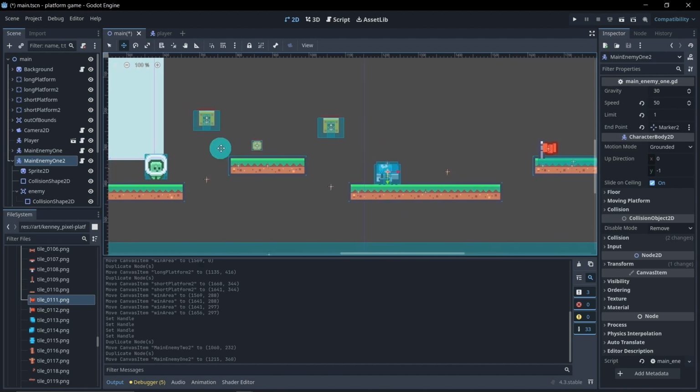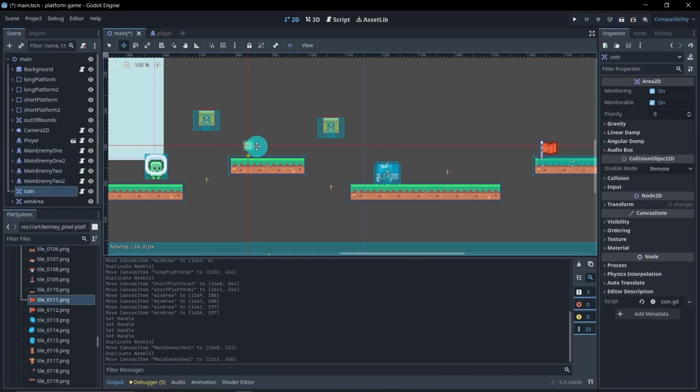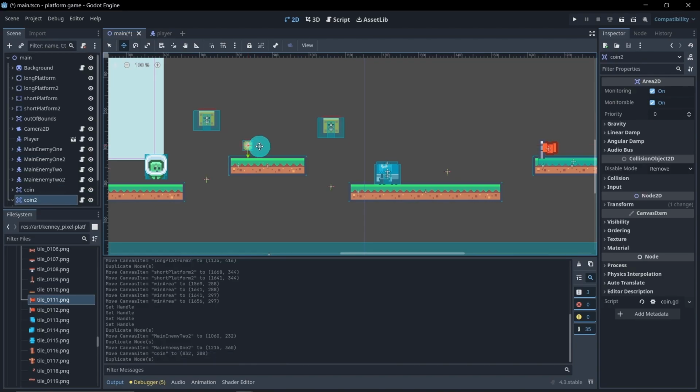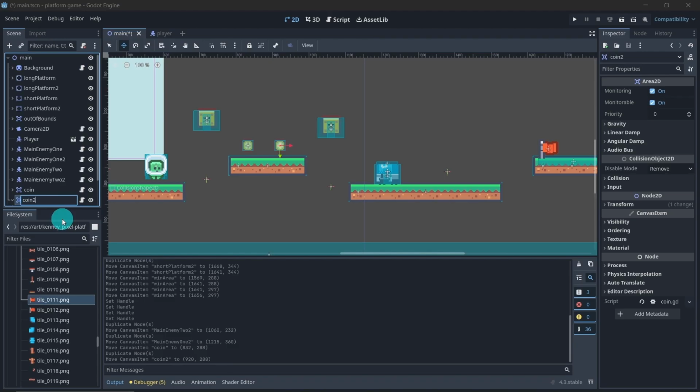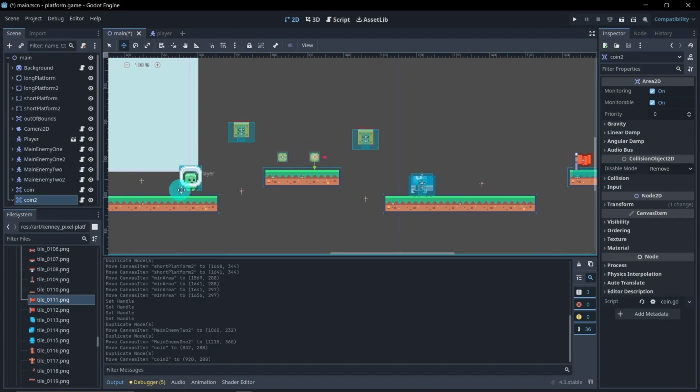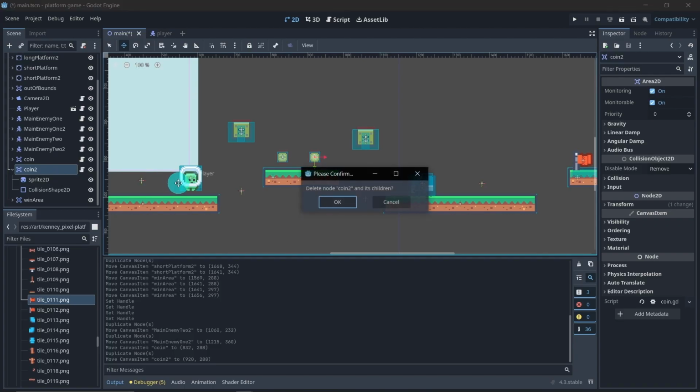Awesome. And we could put a little bit more coins in there if we wanted to. Maybe put a coin here. Now, one thing we do need to remember is the coin area. We have to make sure it still says coin, because that's the way we made it. It might not let us do that actually. Nope, doesn't like it. Well, what we can do to fix that real quick is get rid of that coin there.